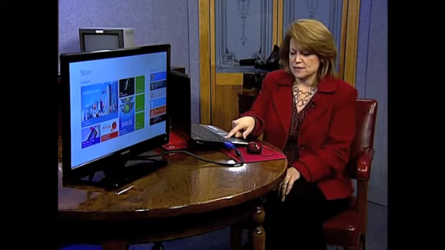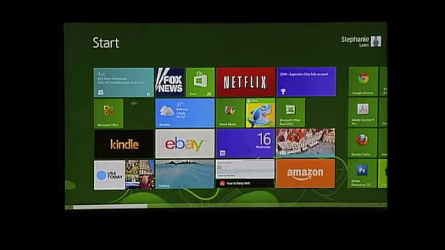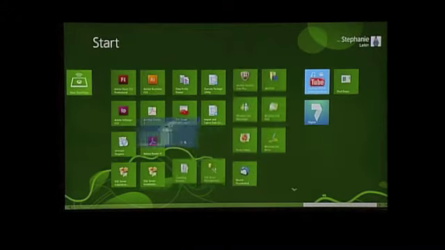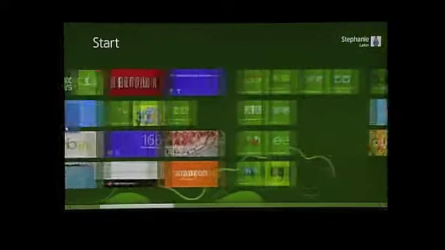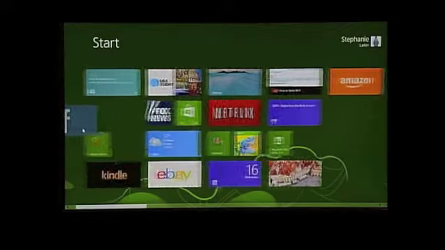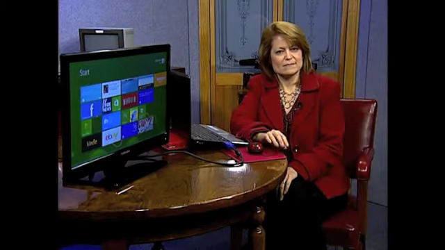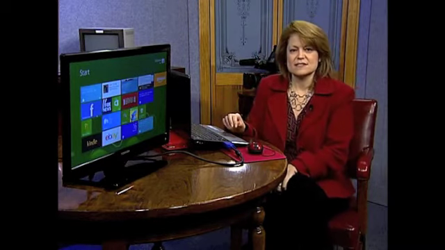So I'm going to hit my little Windows button and go back, and I should see all the way at the end Facebook, which I just installed. And like before, I'm going to drag it up front so I can see it better. Okay, so far, I hope it's looking a little less intimidating. We have lots of applications.